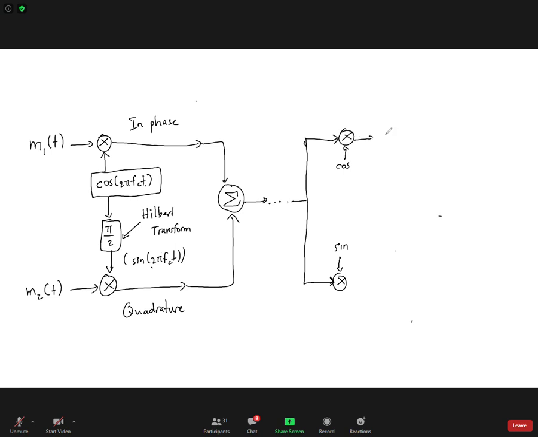Then when you get the result, you do a low pass filter to get the baseband, the same thing as in lab 2. For the demodulated signal, you should get something close to that. Again, I was using M1 of t, but these two are technically not the same because of the filter. So it's M1 hat of t and M2 hat of t. M1 hat of t will be equal to M1 of t only if the low pass filter is ideal, but our filters can never be ideal.